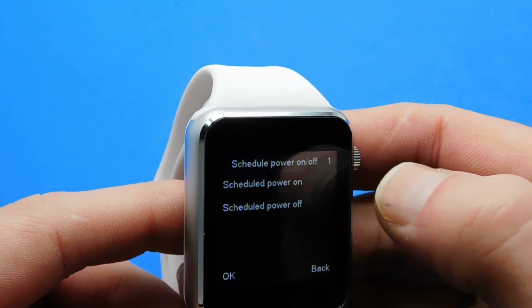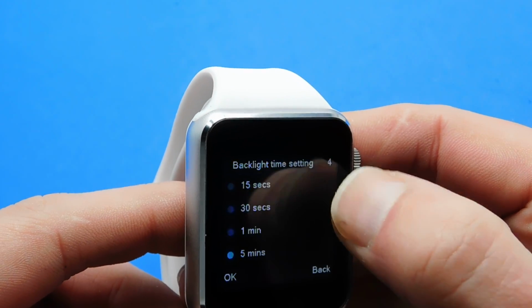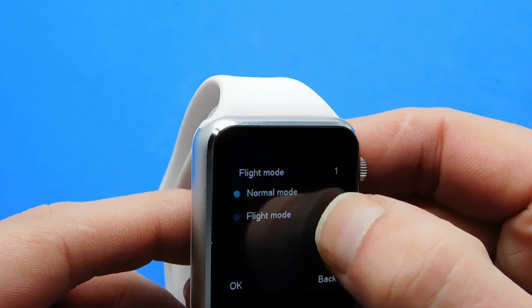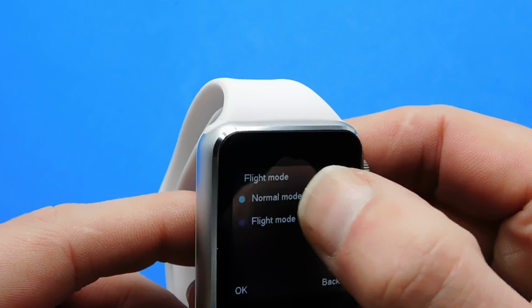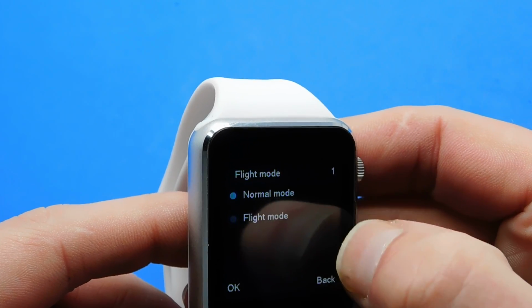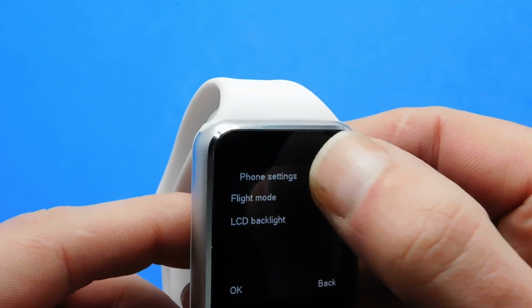So schedule power on and off, language, backlight time settings, flight mode. So normal mode and flight mode. Flight mode is when you're on a flight, and normal mode is where you can put a SIM in and then use it as a phone. So LCD backlight, back.